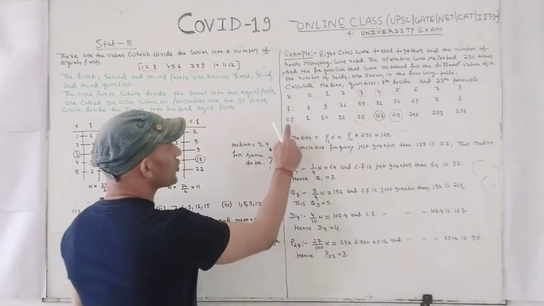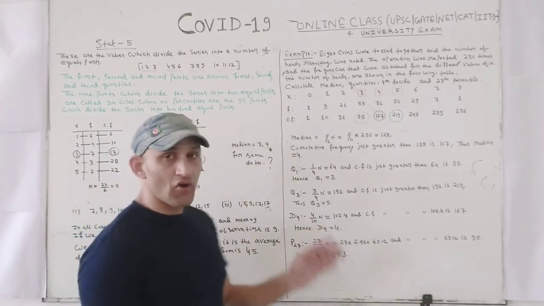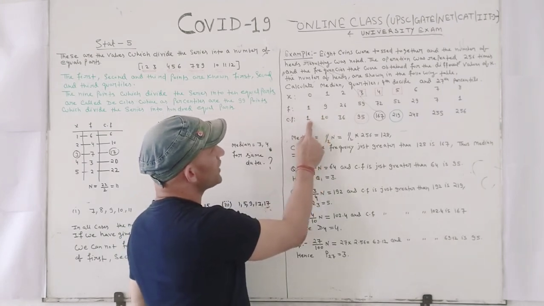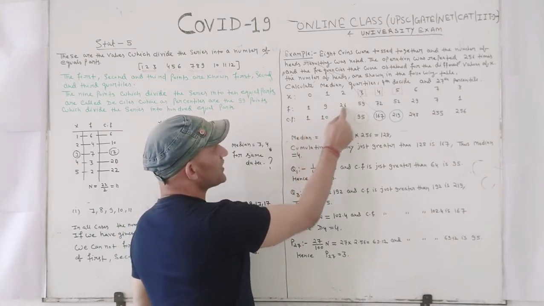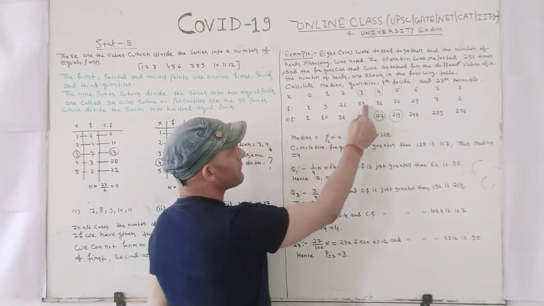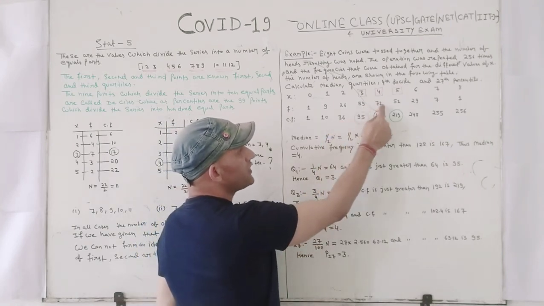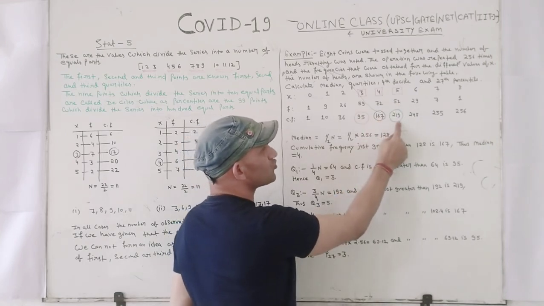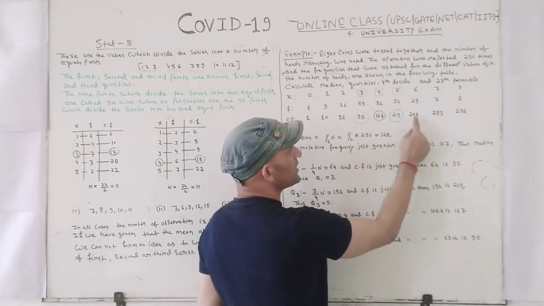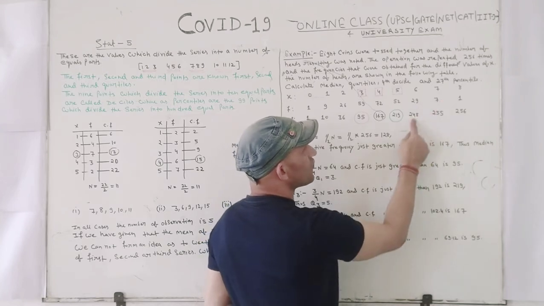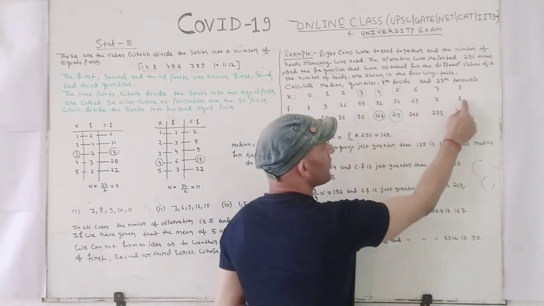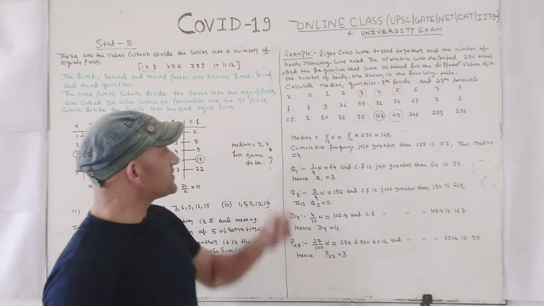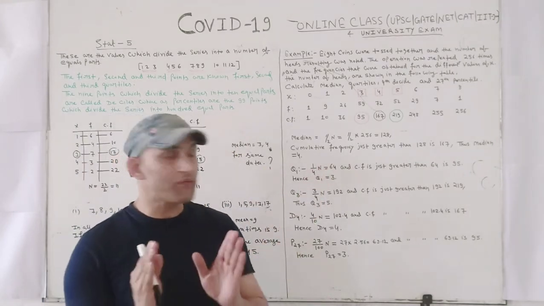Now the cumulative frequency, how to find it? Already we have discussed. The cumulative frequency: 0 plus 1 is equal to 1. 9 plus 1 is equal to 10. 26 plus 10 is equal to 36. 59 plus 36 is equal to 95. 72 plus 95 is equal to 167. 52 plus 167 is equal to 219. 29 plus 219 is equal to 248. 7 plus 248 is equal to 255. And 255 plus 1 is equal to 256. This is the way to find the cumulative frequency.